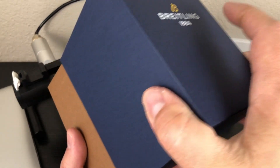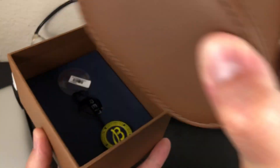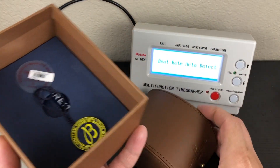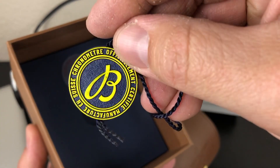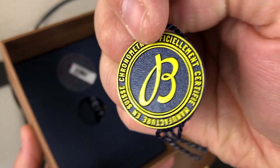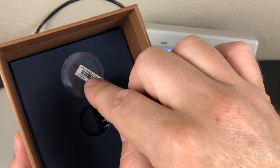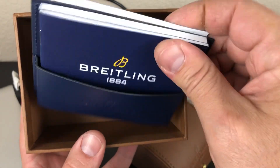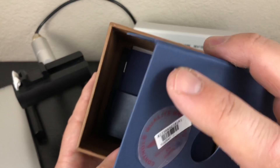Let's open her up. There it is — nice brown. I just love their brown Breitling inner cases. And here's the hang tag. I'll put that down. There was the case back there — case back sticker. I took a link out, it's in there. I have the warranty cards and all that other stuff, and we'll get into that in the full review so you guys see the full kit.